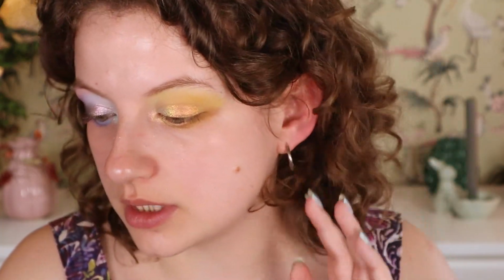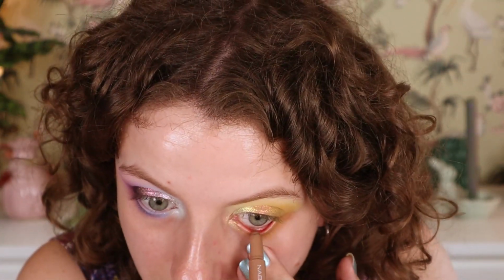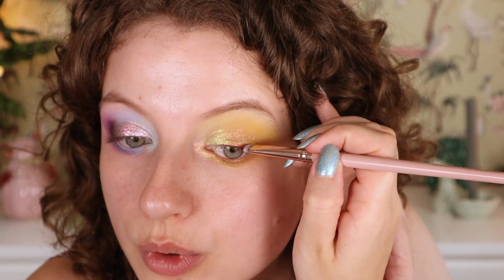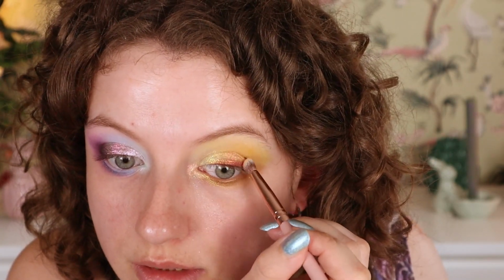Okay, that is gorgeous. I'm gonna put something in the waterline already. I'm just gonna take Cappuccino by Nabla. I feel like a light brown will really suit this look. And I'm gonna use the shade Orchid, the deepest shade in the palette, as a shadow liner. It's really like this reddish burgundy. I think this is gonna be so cool. Gonna blend the edge a little bit and apply it a little bit over here. Okay, I feel like that red liner became a little thick a little quickly. I don't know what happened there, but I do really like the look of that. It feels very sunset-esque, but also fresh and not too harsh. There's something quite soft about it still.